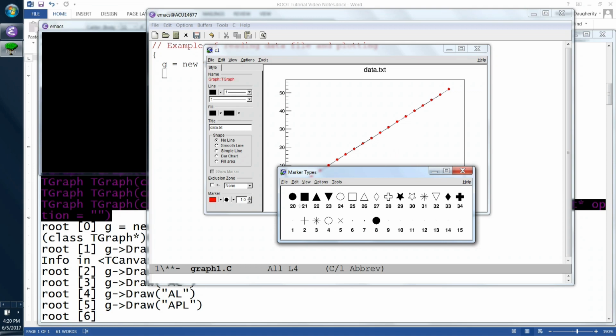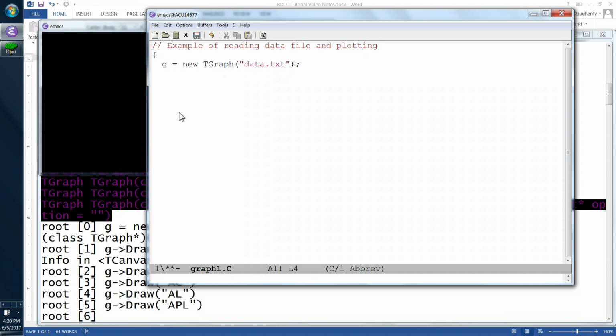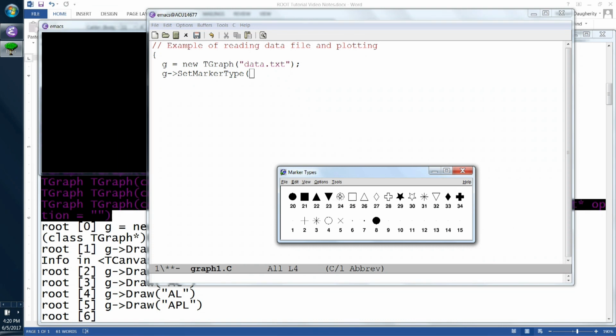Things that look prettier. So let's set that. So I will do G, set marker type. And then I just have to give it a number here. So let's do squares. So I'll do 21.